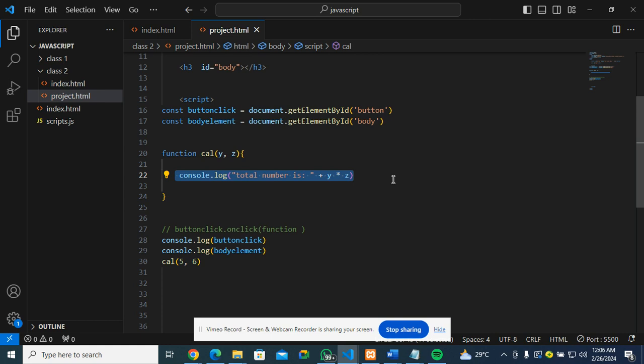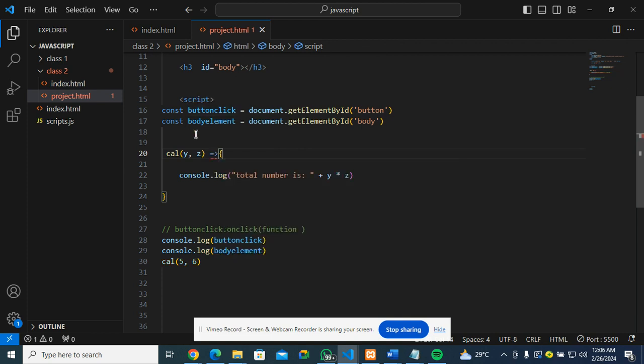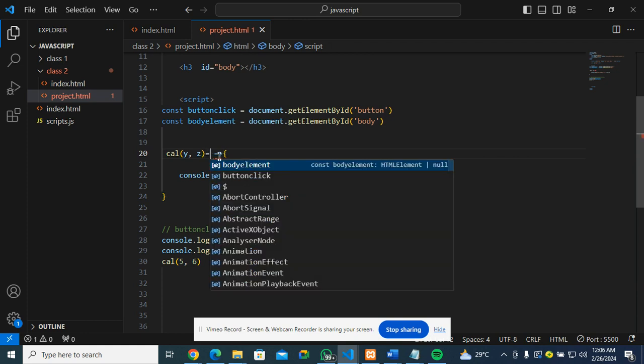So now there's another way of writing a function, which is a shorthand way, a modern way of writing a function. What you need to do is just come here and you don't need to call this function. Arrow function. I think that should be this, right? An arrow. Okay, sorry, equals to, then you have an arrow.